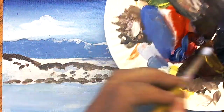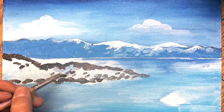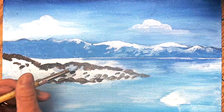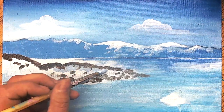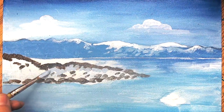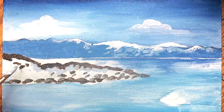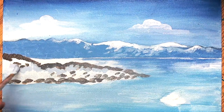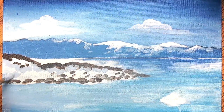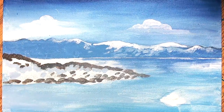Okay, I'm going to next paint this shadow for this snow. I'm going to paint right along the edge of those rocks in the background. I'm going to put in the shadow first, like this, and then I'll paint the snow on top. I know I still have to do the trees, and then once you do the trees, you're going to have to go back and paint more snow. Okay, so I have to look at the picture here.